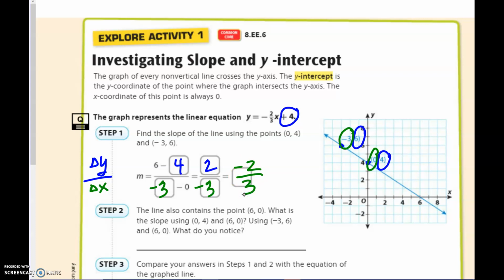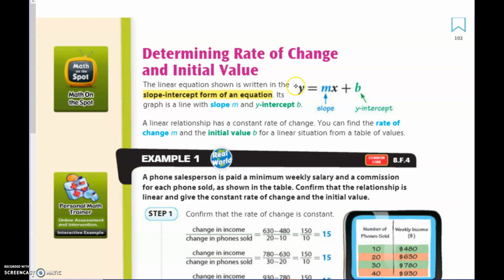Now, if you go back and look at that equation, what number do we have right here in front of x? -2 over 3. So what we end up with is an equation. y equals, we always have y equals when we're writing an equation, blank x plus blank. And you guys found out that this point right here ends up being the y-intercept. And now, what did we just find out here? By finding the slope, did we find out that that is the number that's in front of x? So the slope ends up in front of x. So this is what we end up with, this equation.